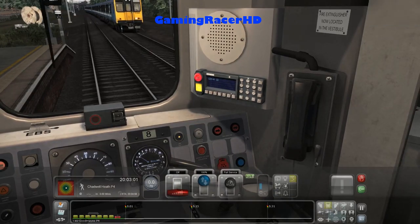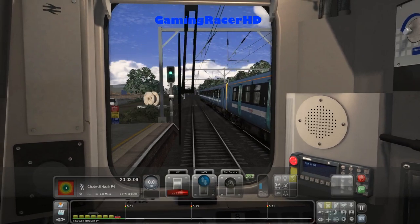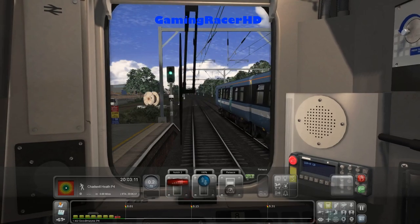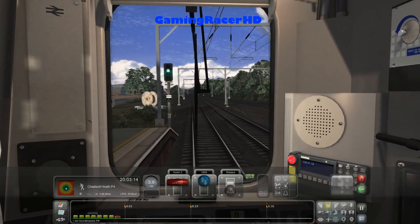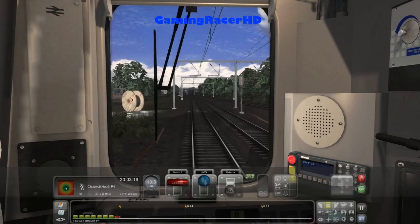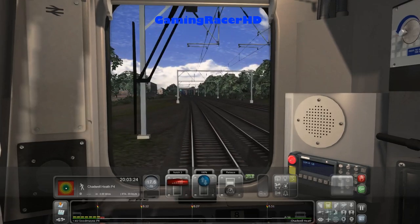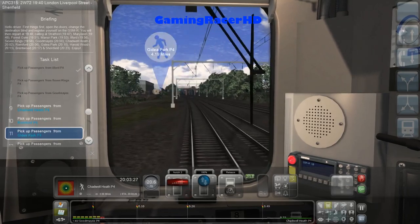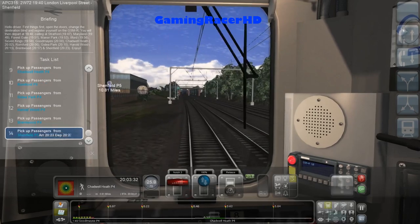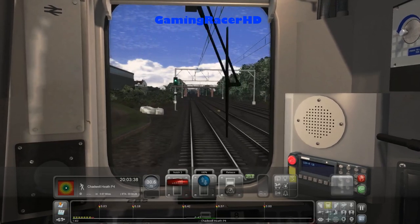Anyways. We'll close the doors. Next station is Chadwell Heath. This is a Greater Anglia service to Shenfield, followed by Romford, Gidea Park, and then Harold Wood, followed by Brentwood, and then Shenfield. So, we've got still a few more stops left on our journey.